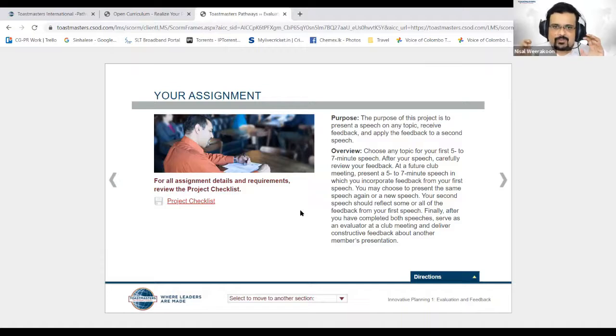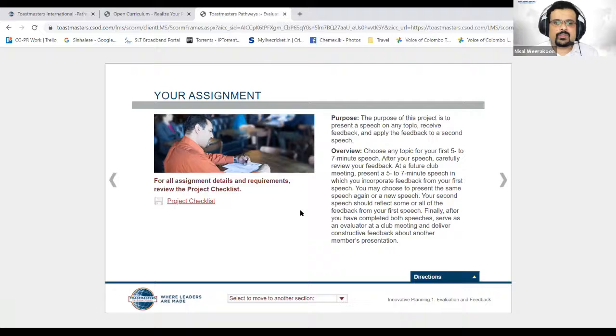So this is why I say it's very important to read. At a glance, when you look at the project, you think, okay, it's just one project, I need to do one thing. But when you read through, it says you have the first speech, you have the second speech, then you have to evaluate as well. So the idea of this project is for you to learn how to incorporate feedback.